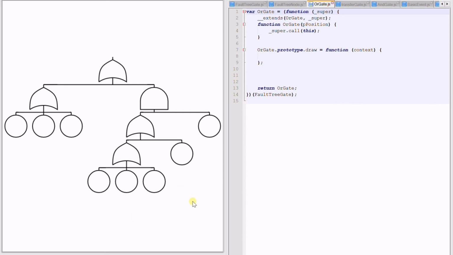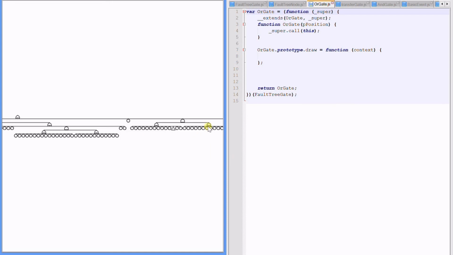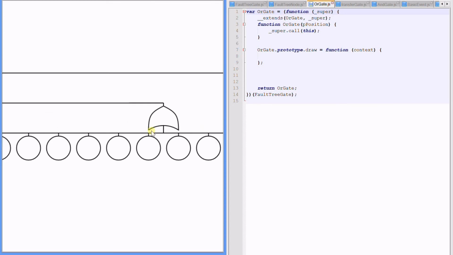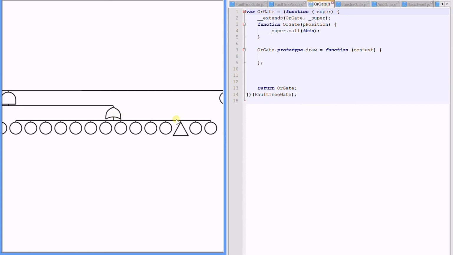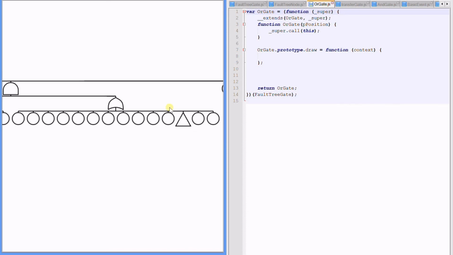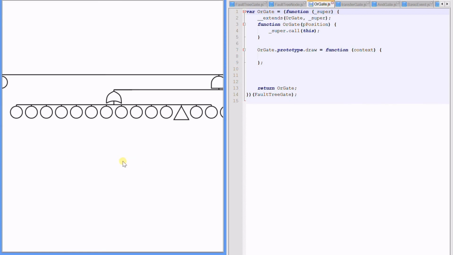Now, as you can imagine, particularly with this super large fault tree, which I'll put on screen now, when it's small like this, you can't really see what the individual nodes are, or certainly it blurs a little. So what I want to be able to do is to zoom in an area of the fault tree and look at it in some more detail. Now, part of the issue with this is now navigating around the fault tree becomes quite difficult because you can't really be sure where you are in it. So that's the purpose of the next thing, which is the mini-map, and I don't actually have a demo of that, but I can describe it at least.